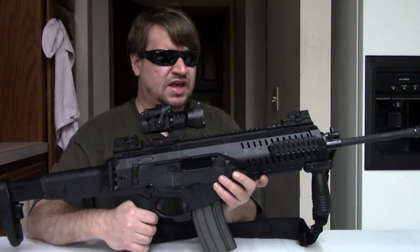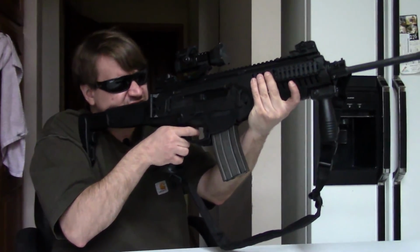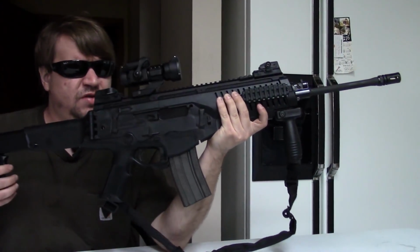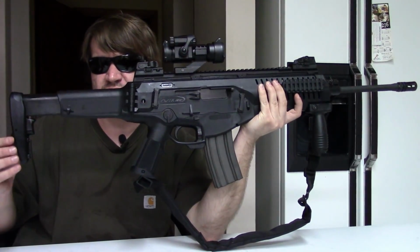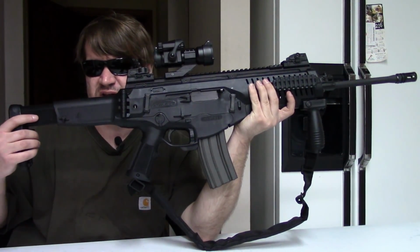Really, the only negatives I can say about this gun: the stock, even fully extended, is a little short. For me, it's okay, but I'm not a very tall person. For anyone over 6 foot, though, there's not a lot of length here. Also, this butt plate being just polymer, it'd be nice if it was a rubber butt plate, I would say.